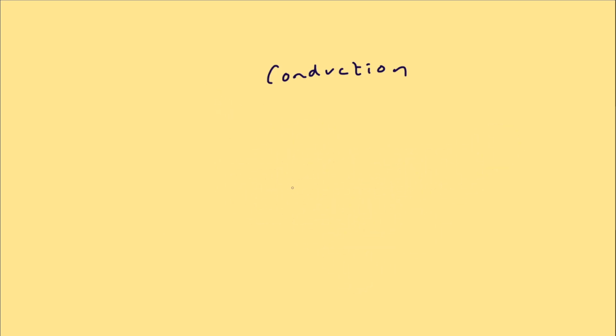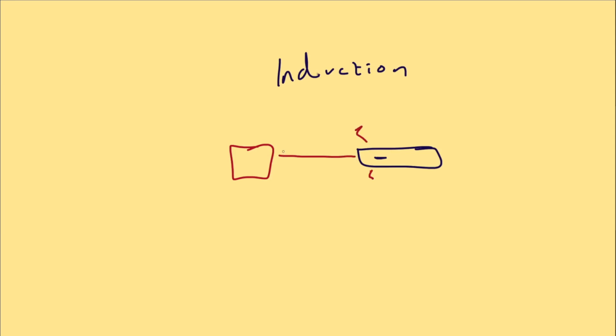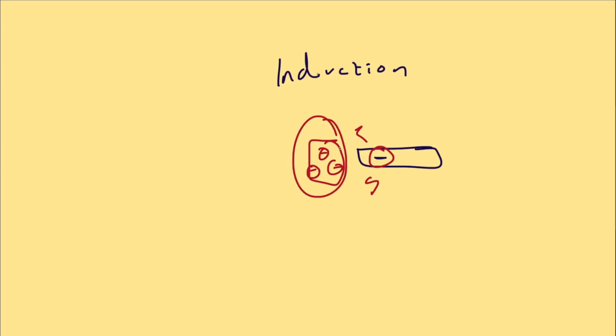The next type is induction. And induction is the cool one because it doesn't require contact to transfer electrons. Let's say you have a metal object that's neutral and you have a metal rod with a negative charge. What happens if you bring this negatively charged rod toward this metal thing with no contact, so there's still a gap between them? Let's move them toward each other. This metal is full of free electrons, right? It's a conductor. The negative rod repels these electrons. So electrons inside your metal thing shift away from the side near the rod.